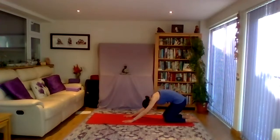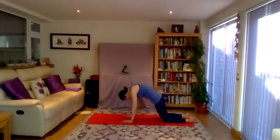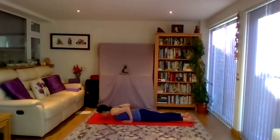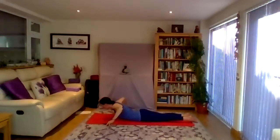Inhaling, coming all the way up, waving through that spine as you wave yourself forward and lower yourself down onto the mat. So you're coming down to lie down on the mat. Taking your hands outside the mat, so they're just underneath your elbows, coming up into our gecko fingers or our piano hands. Inhaling, coming softly off your chest up off the mat, but not too high, just wherever feels comfortable, and start to come through a waving cobra.